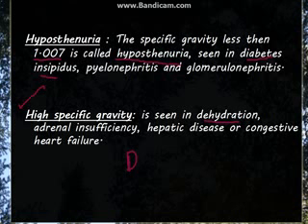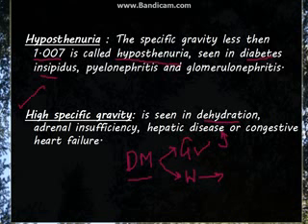Now, if we discuss diabetes mellitus, what happens in it is there is presence of glucose and water both in the urine. There is polyuria, but there is presence of glucose also. So if the glucose concentration in the urine increases, the patient can show high specific gravity. If the glucose increases, then there will be high specific gravity. Okay, and if the water concentration increases, the patient can show almost normal specific gravity. There are less chances of specific gravity being less in these cases. So diabetes mellitus, in spite of showing polyuria, can have high specific gravity.